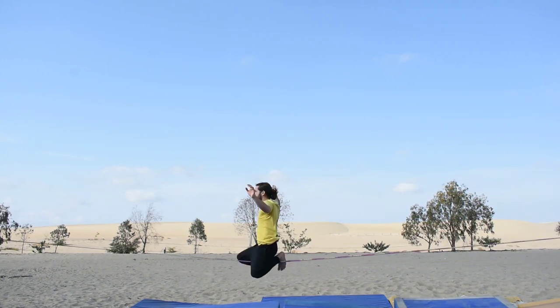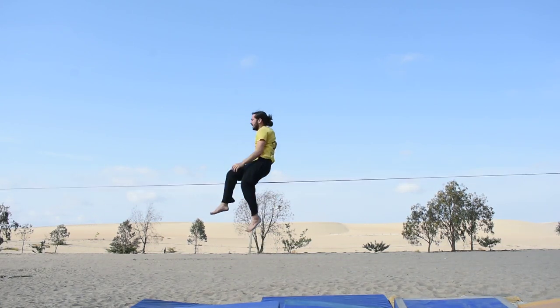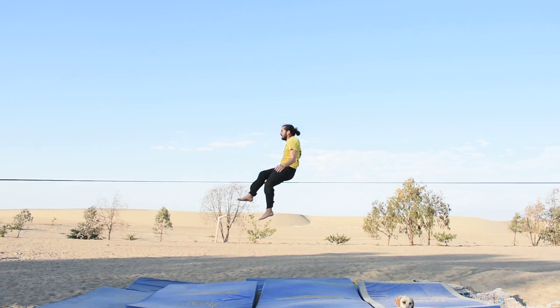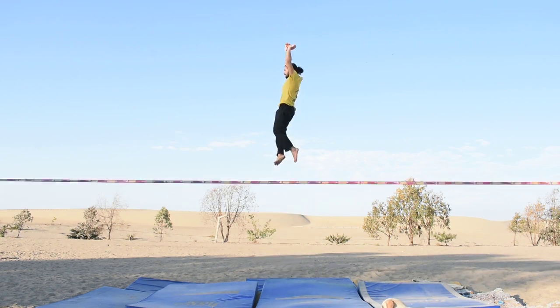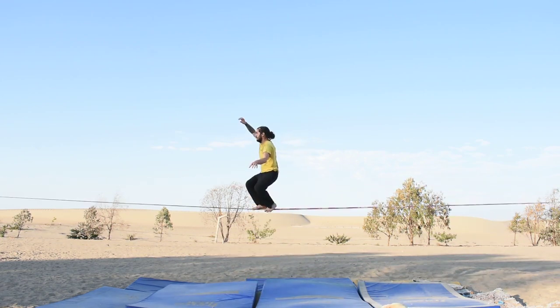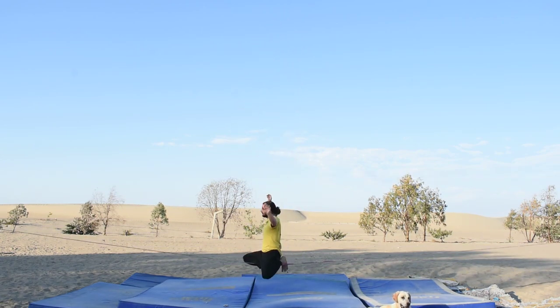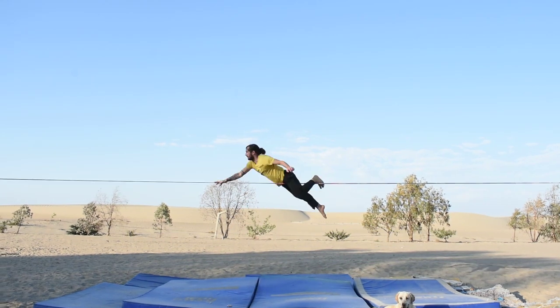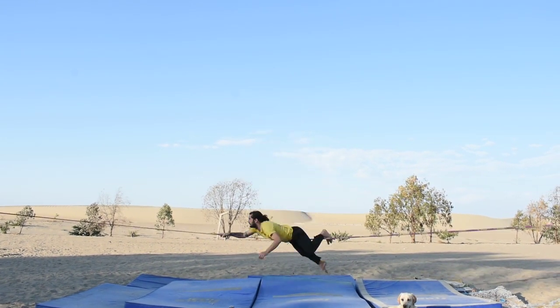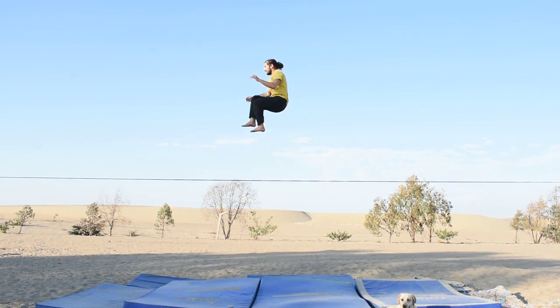Once you start getting comfortable, you can do it on a bigger line and it will help you bounce a little higher. In this case, we are going to start working on our amplitude. We have to jump as high as we can and go into the position. It's kind of hard to control at first, and you have to put all your weight down. Also, try to find out which way you feel more comfortable, if you are more like a bat bouncer or a chest bouncer, or you like bouncing from feet to bat. Remember, if you feel more comfortable, you will start gaining more air. Also, don't forget to check my 10 tips to jump higher video.